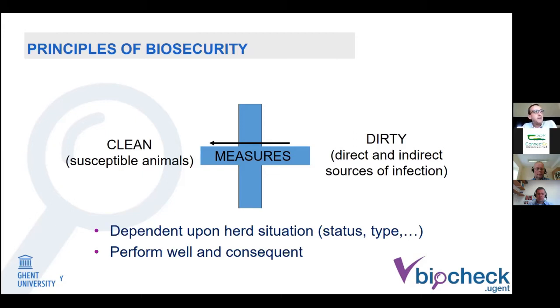It's quite obvious, but it's important, especially for those people who try to advise farmers on biosecurity. Sometimes, after advising, farmers don't immediately follow up on your advice. You have to realize that you are trying to change people's attitude, and that takes time. It's very comparable to advising people to stop smoking. We all know that smoking is not healthy, and still a lot of people smoke. Before we get everybody to stop smoking, it will take a lot of time, and we shouldn't lose motivation after our first advice. After we say once, you better stop smoking, and the next day they continue to smoke, we shouldn't say, well, I've done my job, I've given my advice, and I won't come back to it. No, when you want people to change their attitude, you have to work on it for a long time.